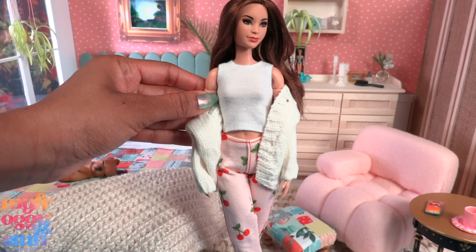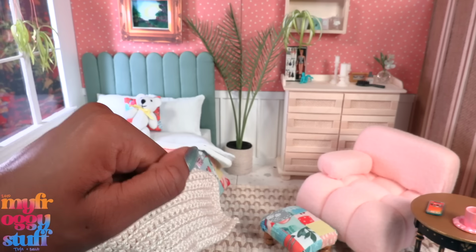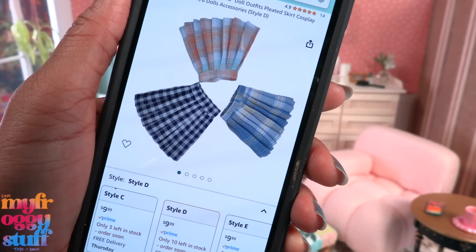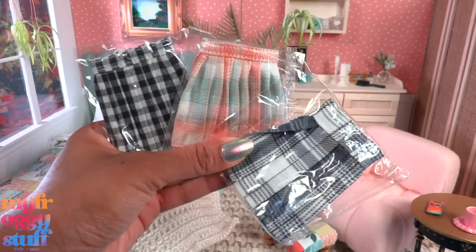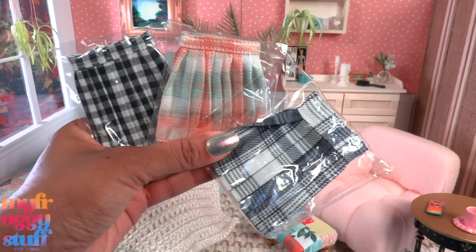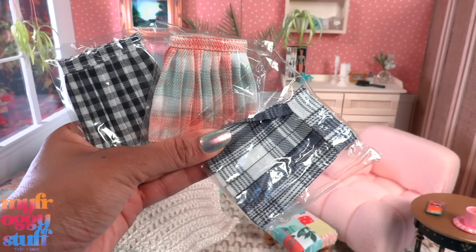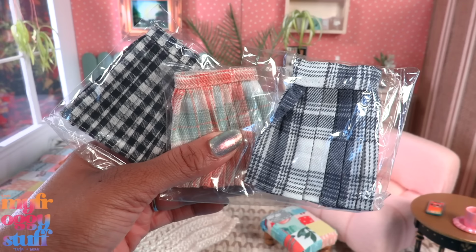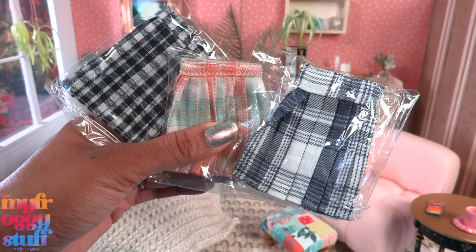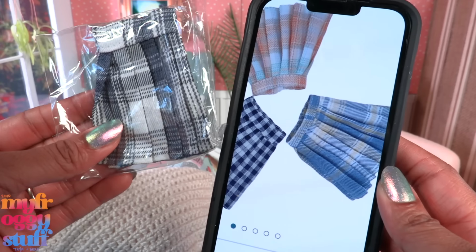At $11.99 for 4 cardigans, that's about $2.99 each. I was looking for a few more options to go with those cardigans, and I thought we'd try out these pleated skirts for $9.99. I got 3 skirts, they were all individually wrapped, and 3 skirts for $9.99. That comes out to be around $3.33 each. However, they are not the exact colors that were pictured. While these two look similar, I thought this one was going to be blue and yellow.